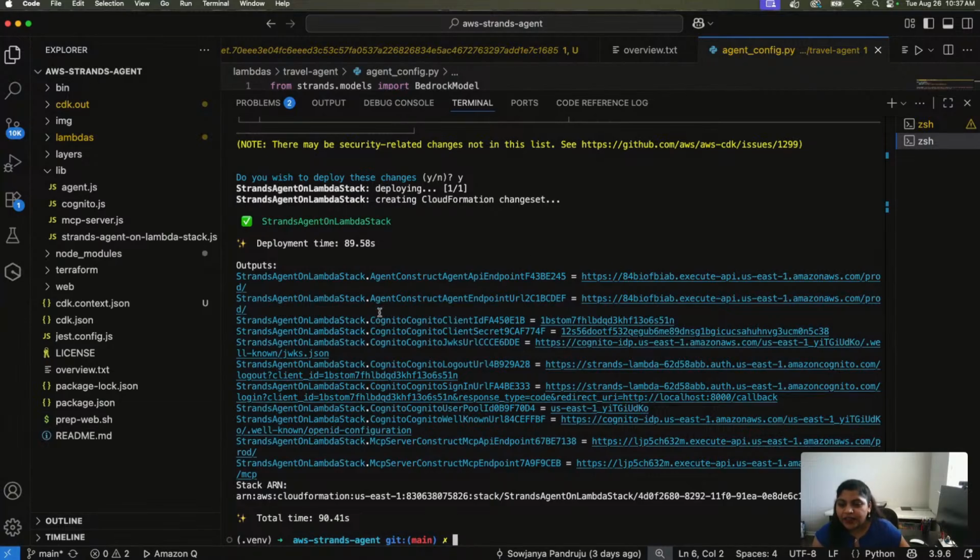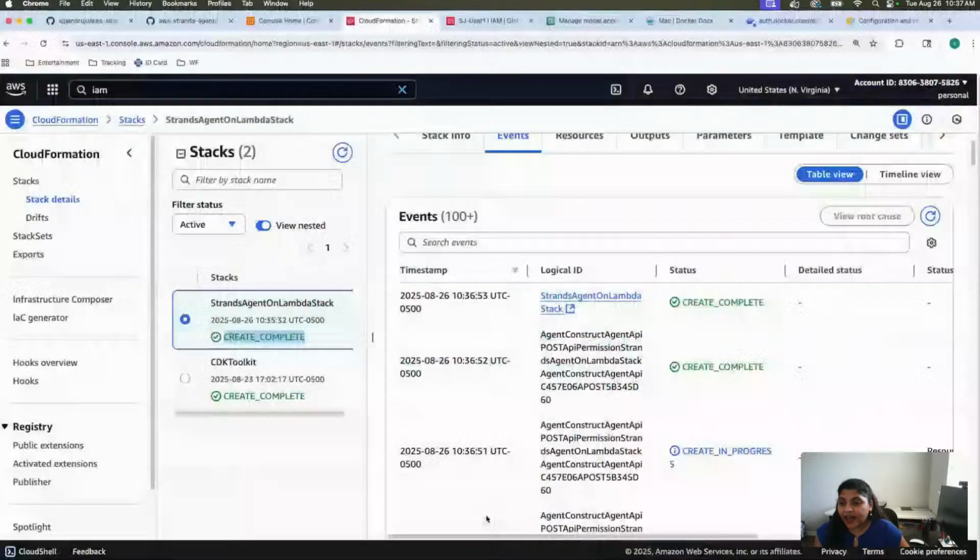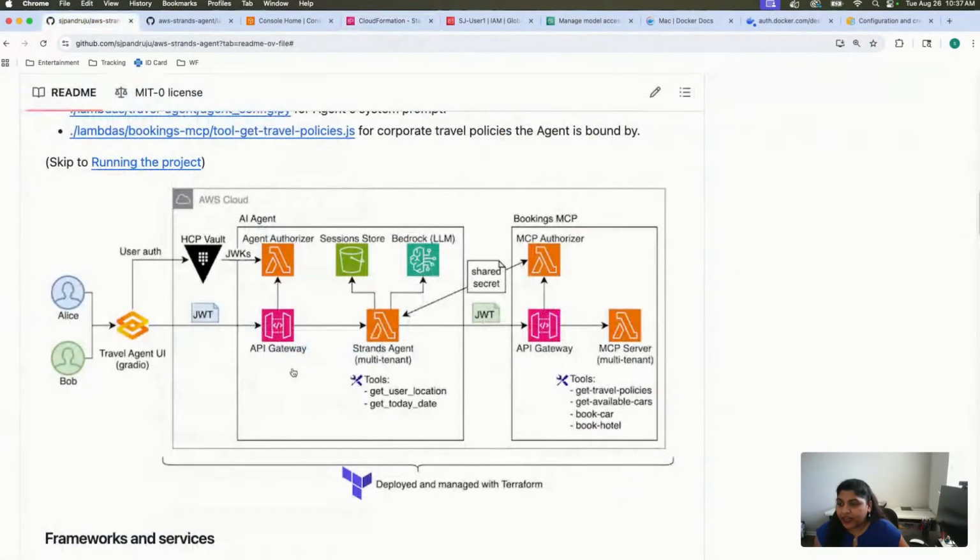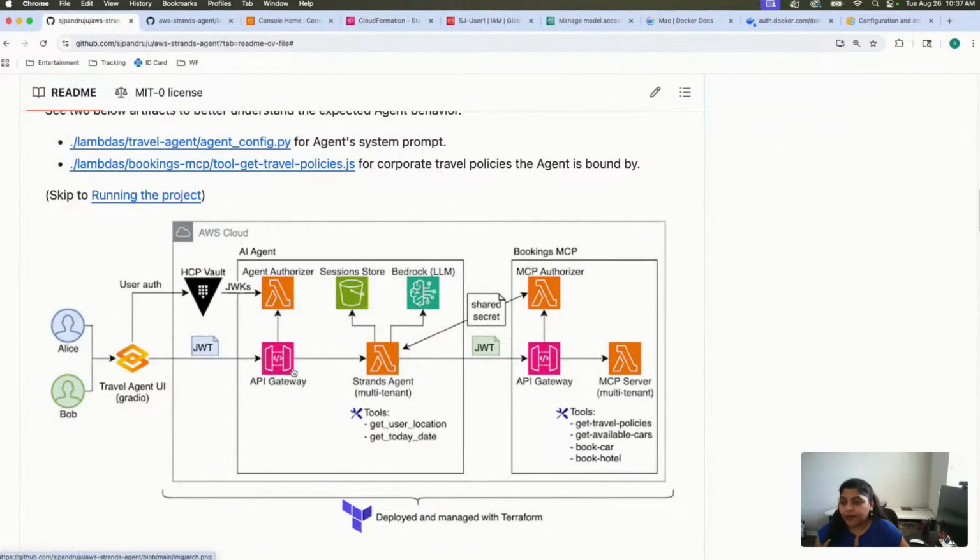I have this agent API that it's going to call, and I have this Cognito client ID and Cognito authorization for creating the JWT tokens and all of that for me to log in, and I have all these in place.